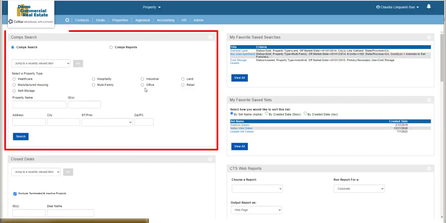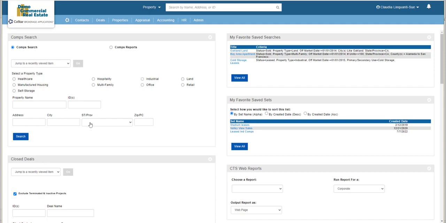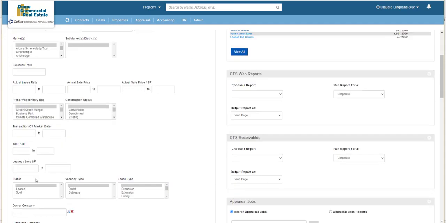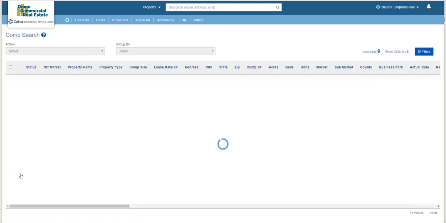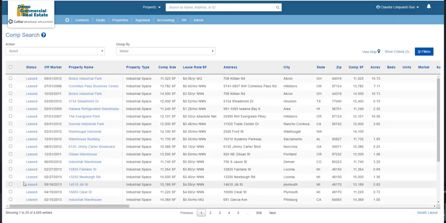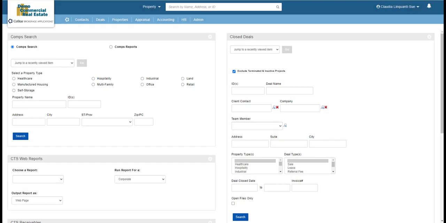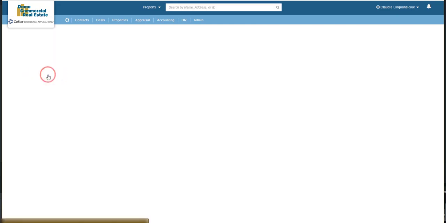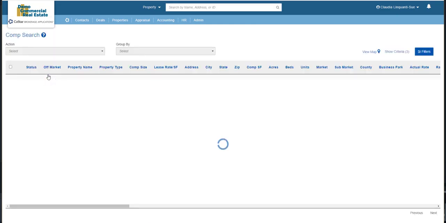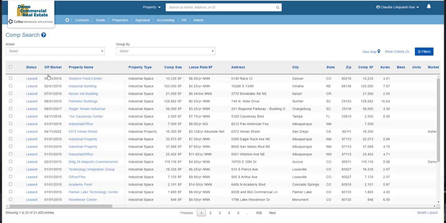From the comp search widget on the home dashboard, this will apply any filters you added via the widget and take you straight to the comps list. From a saved search for comps, on the home page, open the menu under the CoStar icon and click on Saved Searches. To run a saved search, click on the search name. We will get into more details about comp saved searches later in the tutorial.